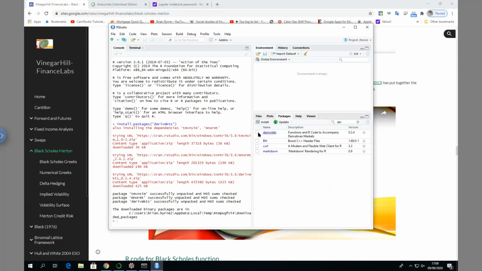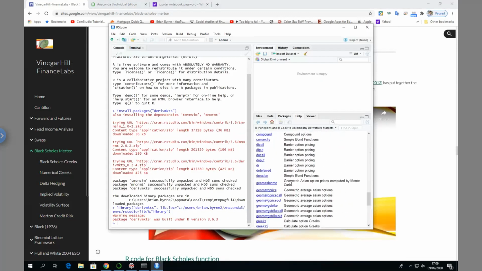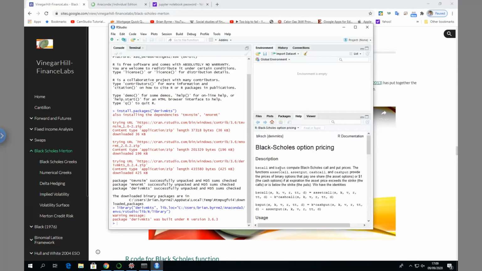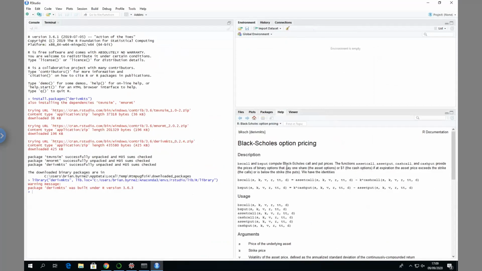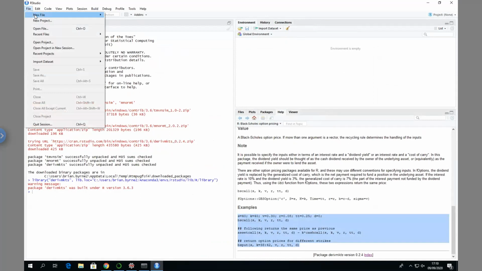Okay, and it now appears that we can. Let's go derivative markets, and we might look for a simple one. I think it's a Black-Scholes function. So Black-Scholes call. Okay, and I think there's an example. Let's take the screen, and if we come down to the bottom here, just typically an example. So let's just copy what's here. Copy. Now there's a video clip on the Vinegar Hill website that explains in more detail what I'm doing here, but this is just a test.